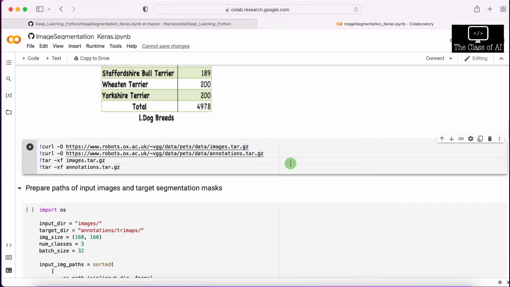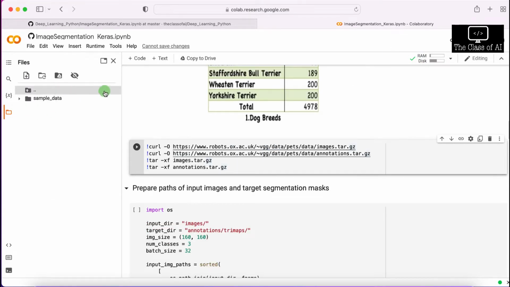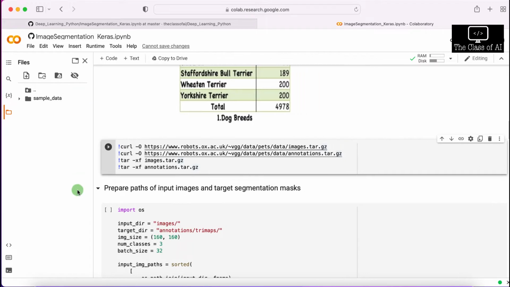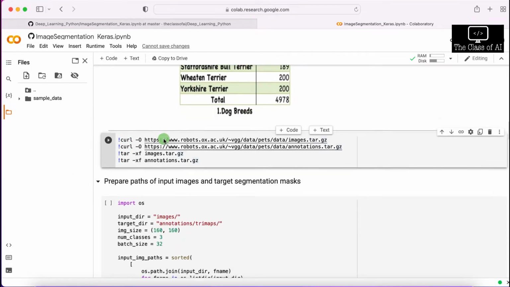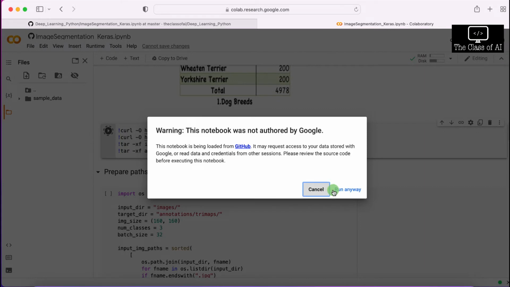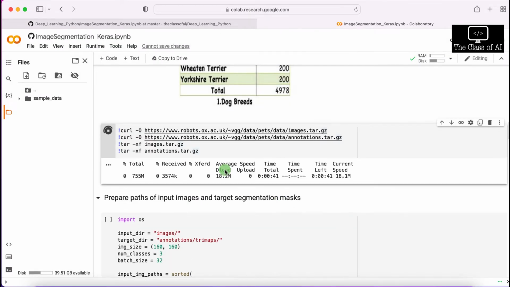Now, how do we get these images? Let's get our Colab connected to the virtual environment. We have been allocated a space somewhere in the Google Cloud to run our Python code. Now you can see that we are connected, and if we open our folder, you can see that we are connected to the Google Colab environment. So we run this code, and the dataset is being downloaded.